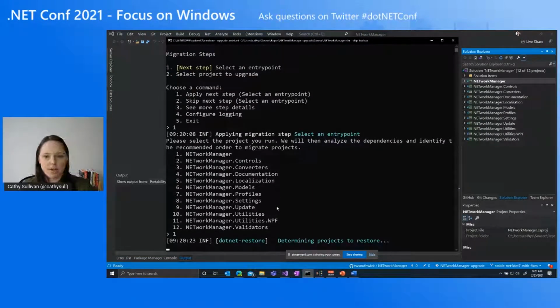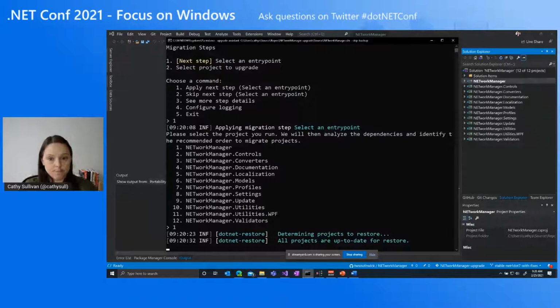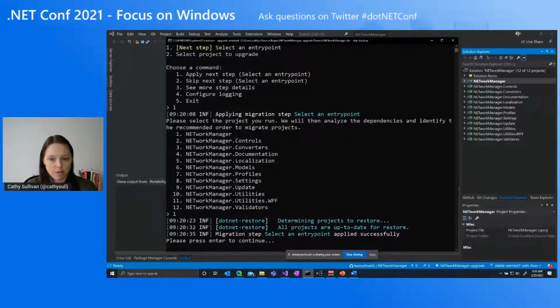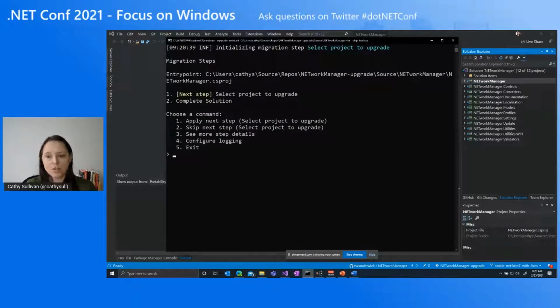What it's going to do here is analyze all of the projects in the solution, and recommend an order to migrate them in based on the project dependencies. I would have had to do this manually, likely by generating a dependency graph in Visual Studio and then figuring out the order that I wanted to run my projects in. But the tool does this for me, and that's really great. I can save a lot of time by letting the tool do all this work.